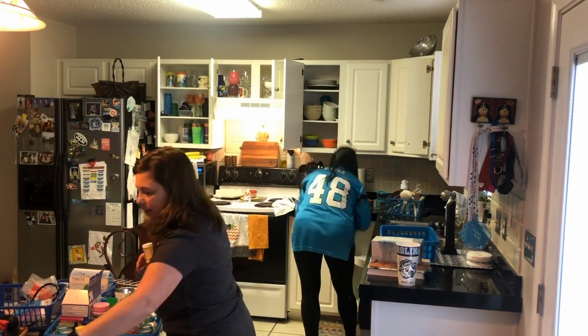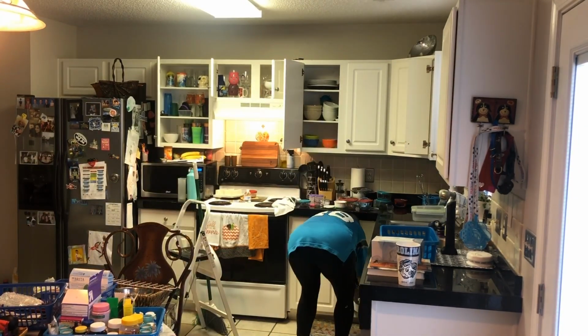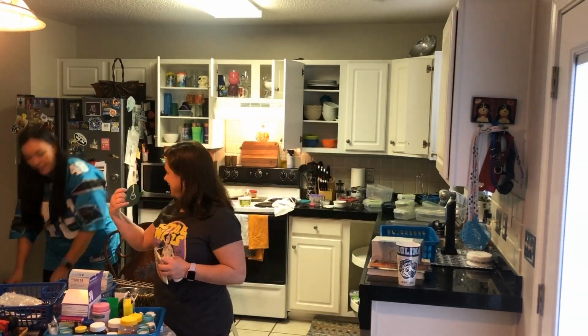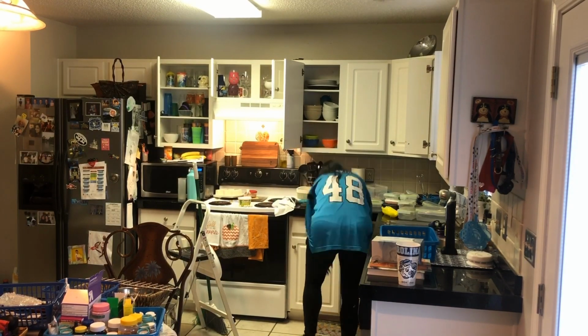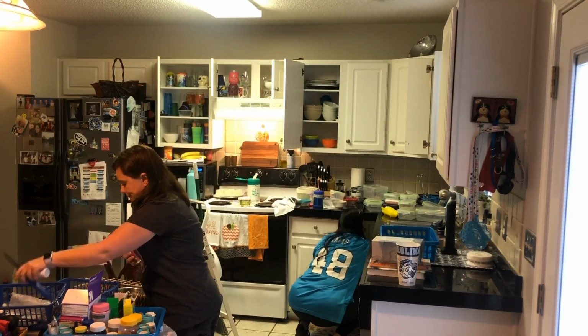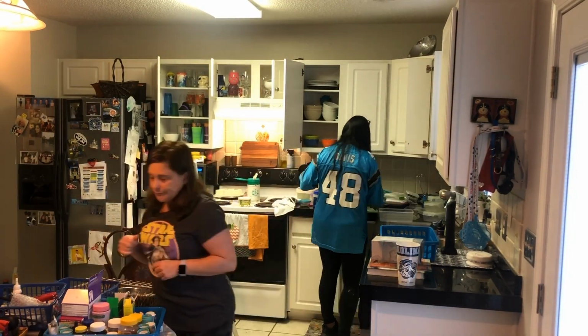So in this corner area of the kitchen, she has a Lazy Susan, which is pretty nice. She usually keeps things for packing lunch, Tupperware, that type of stuff. So I'm just gonna pull all of that out, condense it down a little bit, and then I'll put it back in there. It's a really easy spot for her to keep those things. It works well for her, so I just want to keep that going.